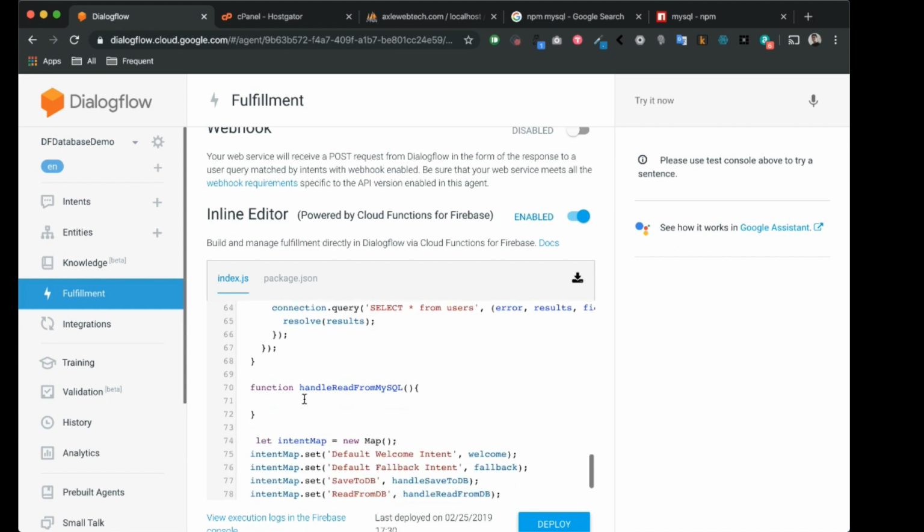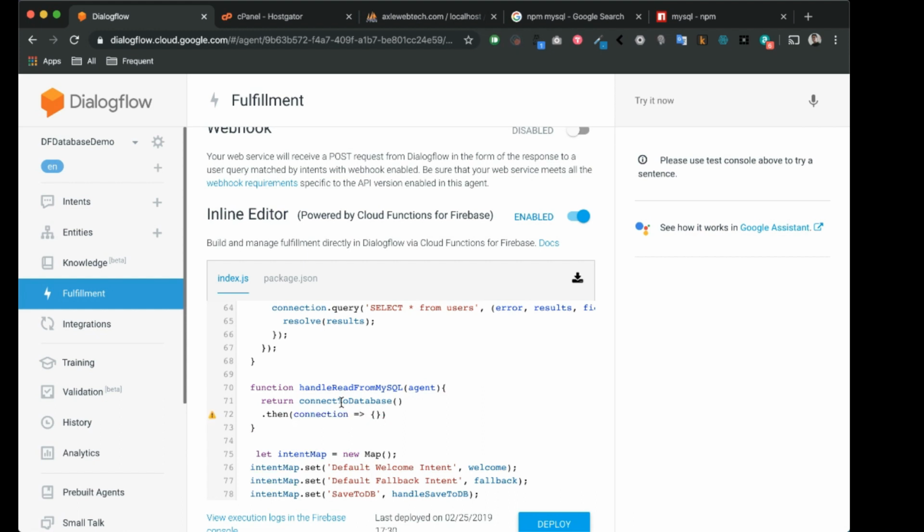Now we will use these two functions in our handle read from MySQL code. So this function will take agent. Now let's write connect to database dot then, we'll get the connection.